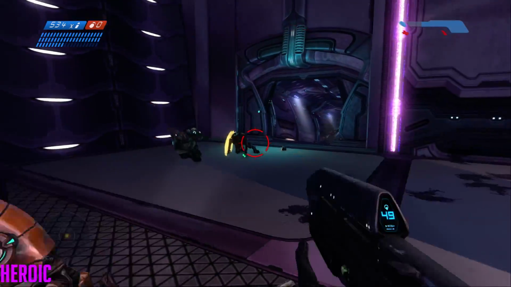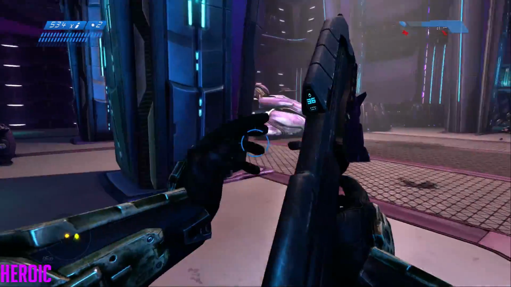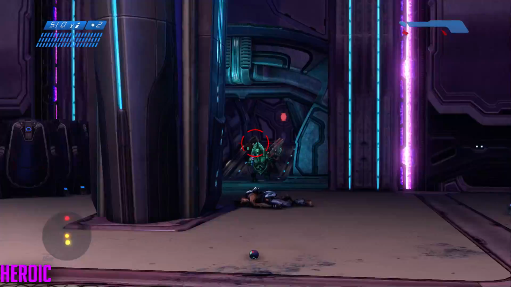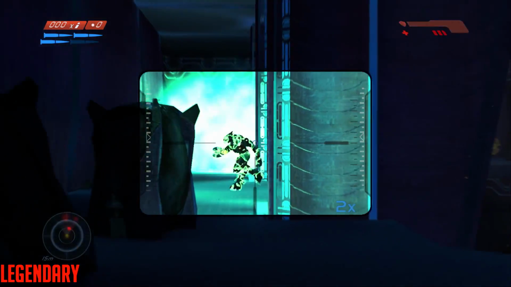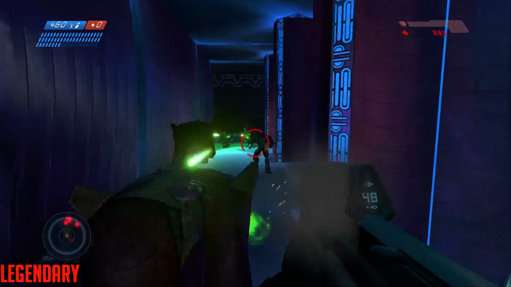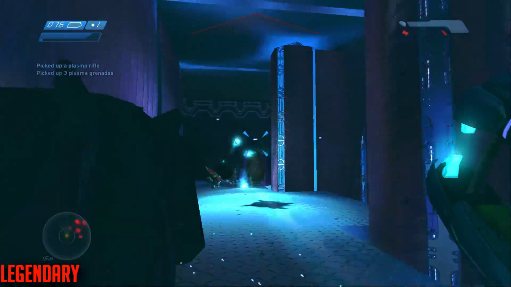On Heroic and Normal, I was able to move through this section pretty quickly because I had most of my Marines alive, so as soon as I hit the button on the bottom floor, my Marines came to help me. By this point on Legendary, you're probably pretty much out of ammo and all of your Marines are dead, so it doesn't even matter if you're going to hit that button on the bottom of this section because no Marines are going to help you anyway.